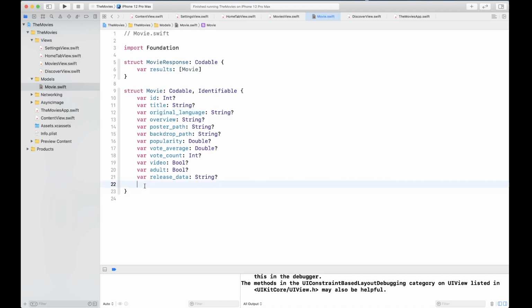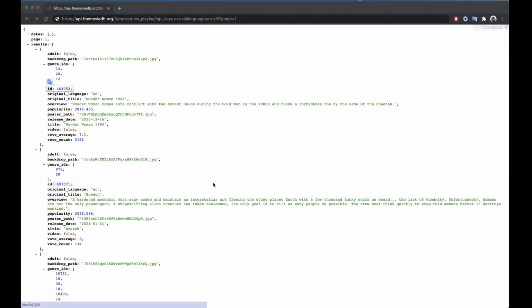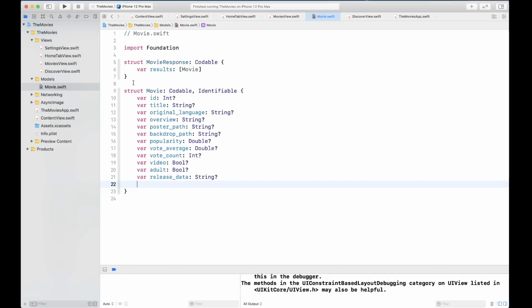Okay. Now, the poster path only gives us the path for the image itself, but doesn't give you the beginning, the fully qualified URL. Actually, there are image services that handle this particular case, in the case of IMDb or the MovieDB API. So what we're going to do is create a computed property.